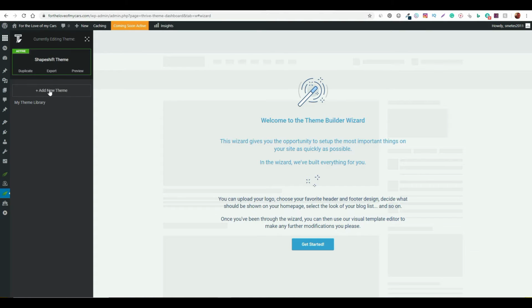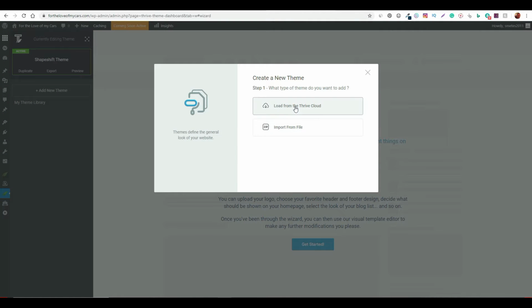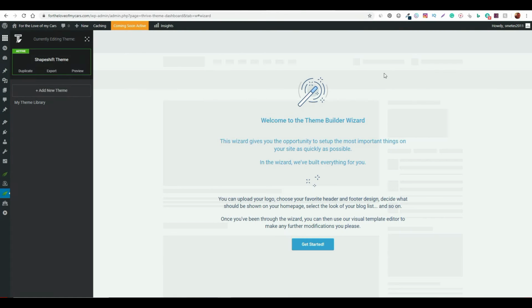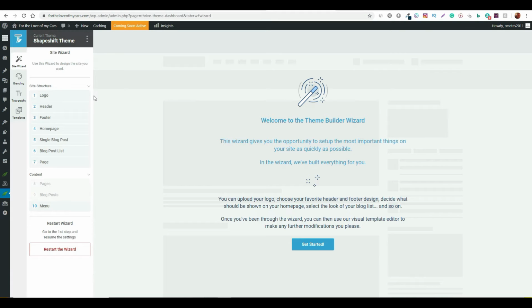If you have other custom themes built, you can add a new theme. You can load them in from Thrive Cloud, or import them from a separate file if you wish. In this case, I don't have that at the moment, but you can still check it out anyway. When you're done with that, you can just click these dots again, and that will close that menu.